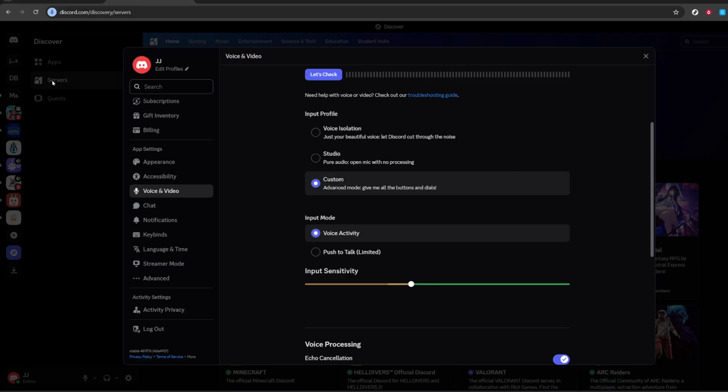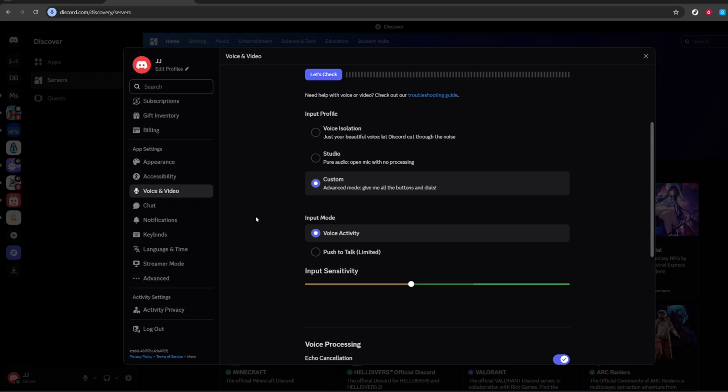A few practical tips as you wrap up. Make sure your physical microphone isn't muted and any inline mute switch on a headset is turned off. If you enter a call and don't hear a response, check that you're not muted in the call itself. In many servers, you'll see a green ring around your avatar when Discord detects your voice, which is a quick visual confirmation that you're being heard.